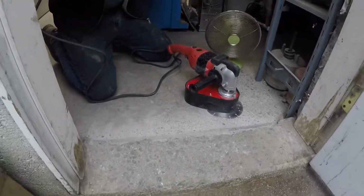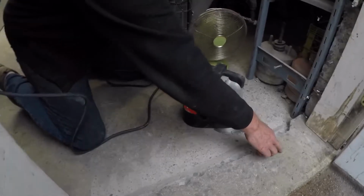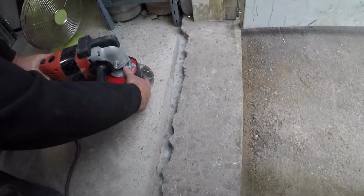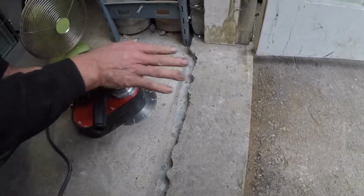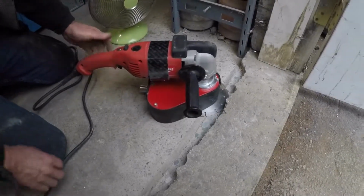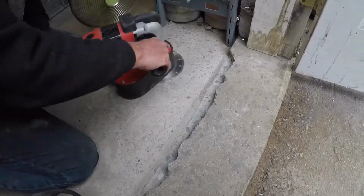And because I want to really show you how this thing works, we're going to start by plunging this area here. Right? We're going to go in the full 1 3/8. We're going to hammer it out, and we're going to keep on going. And let's do it. I'm excited to see this. Okay, here we go. Right flush.